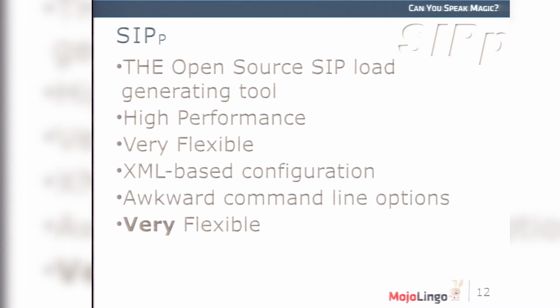It also comes with a rather large number of somewhat awkward command line options. And oh, wait, did I mention that it's very flexible? Well, all that flexibility means you can test any SIP scenario you can imagine. Especially, it's very easy to create broken SIP scenarios where you accidentally send too many invites or you have your headers out of whack. And there are cases where that's a valuable test, right?